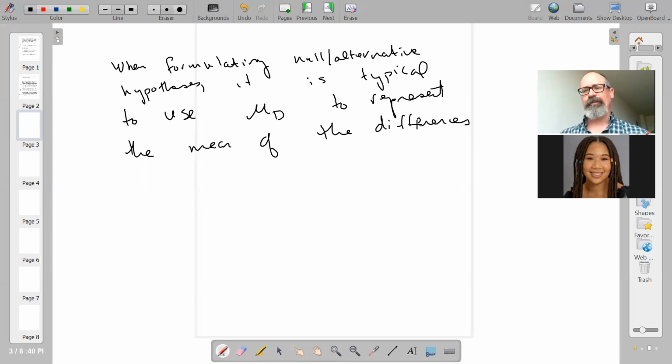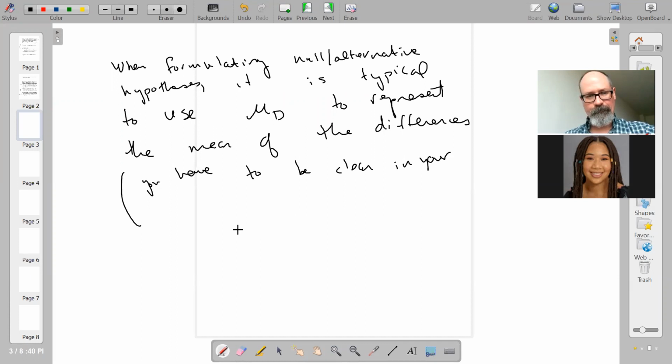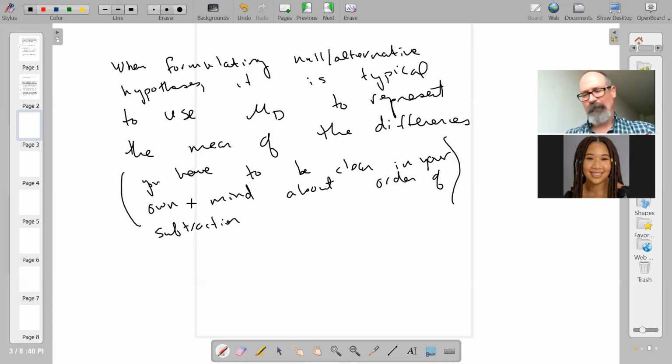And when you're thinking about d being a difference, the order of subtraction matters. So you have to be careful. You have to be clear in your own mind about the order of subtraction. And this happened a couple times in the unpaired example in written assignment 8, I think it is. There was some confusion about the direction of the subtraction. People subtracted one or the other way. Mostly the confusion didn't happen. I think people did a pretty good job, but occasionally there was an issue.